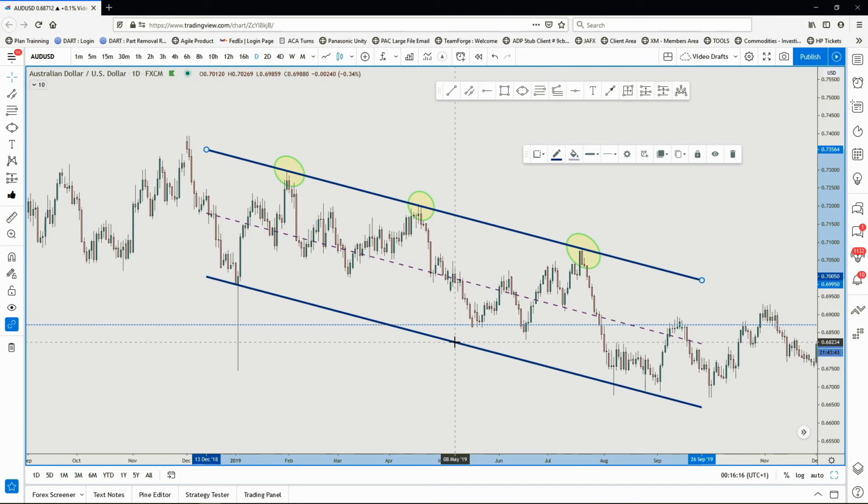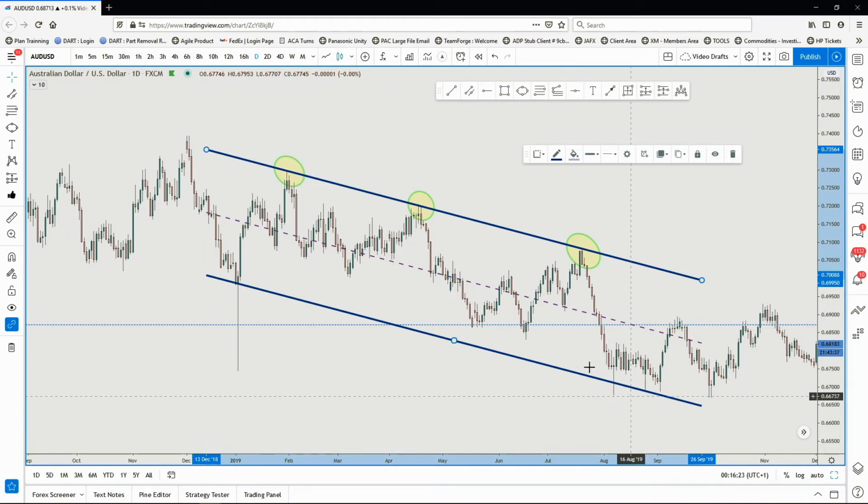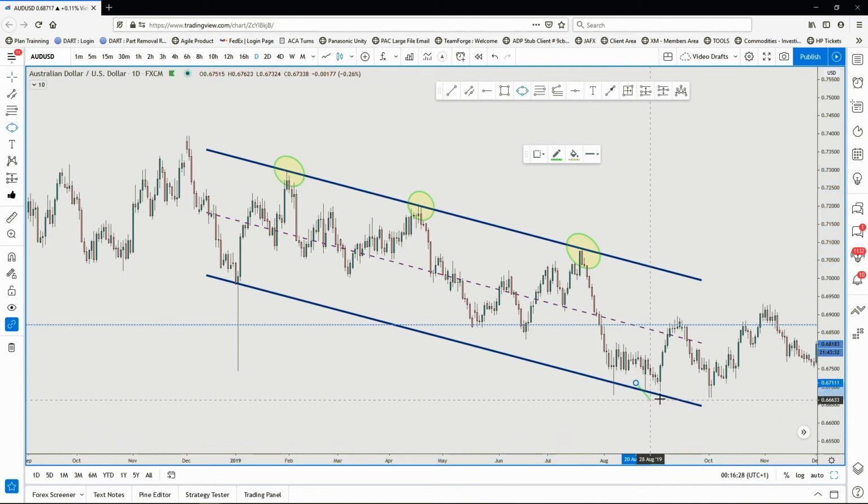And let me see. So yeah, for the bottom channel, I'll highlight it. I'm using this point right there. I'm also using this point right here. And like I said, drawing trend lines and channels is really subjective, so you gotta kind of draw it in and then adjust it. And now, let me show you one thing.